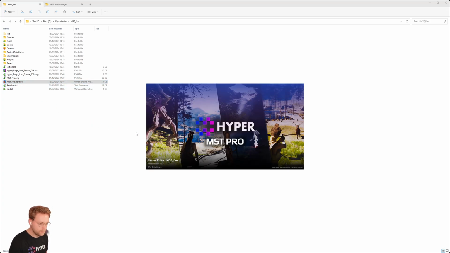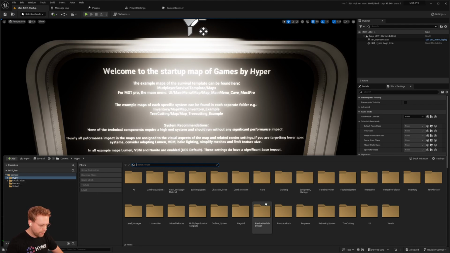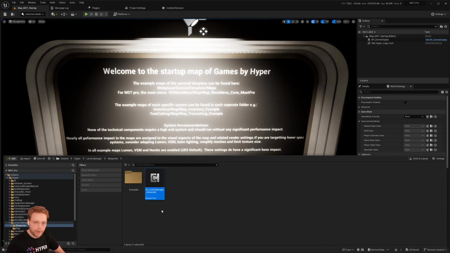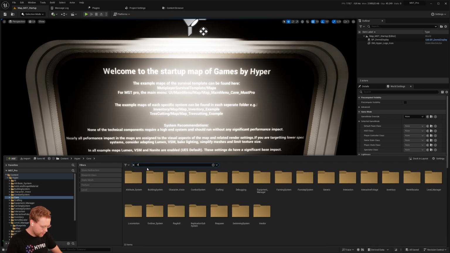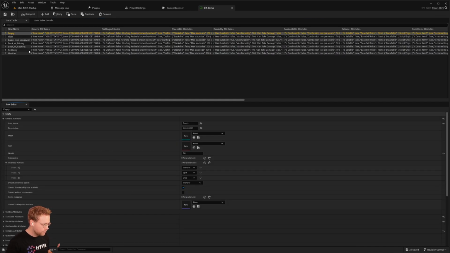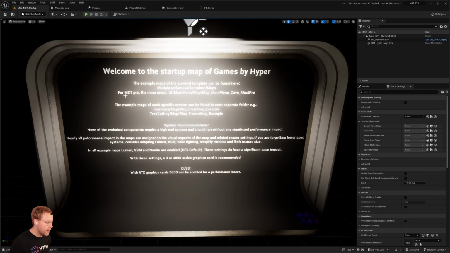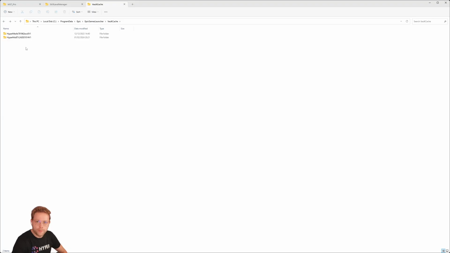MSD Pro. And now I will open up this project and navigate to the module I just migrated. And I will see that it has the blueprints of that specific module now in this project. But as I said, the data tables, like DT Items, are also overwritten, so they are completely cleared now and we need to reset them. If you didn't overwrite the files, then your data tables would probably still be the same. I will show you a couple of methods right now for how you can restore the data table. The first option for restoring the data tables is always the most secure and easy one.